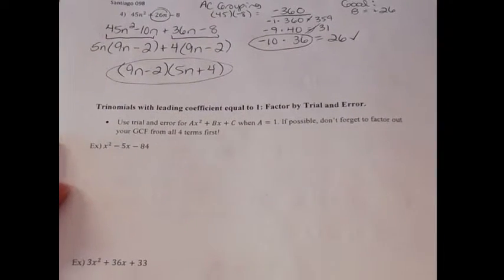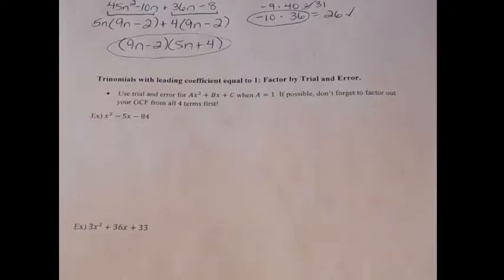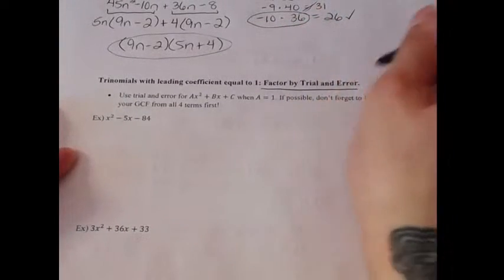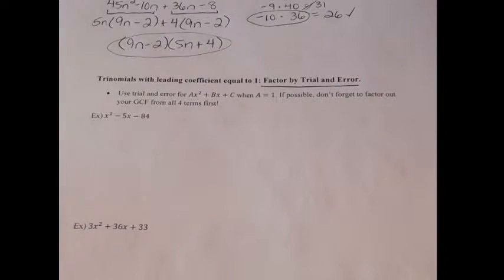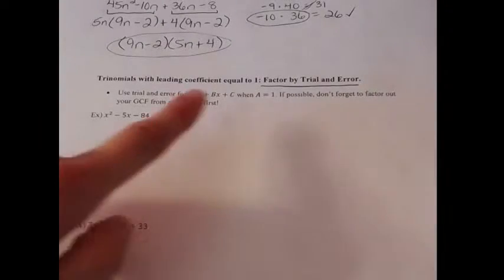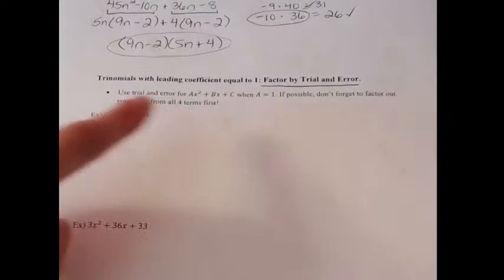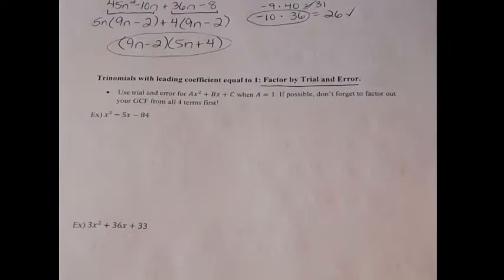So let's take a look. So we're going to learn how to factor trinomials whose leading coefficient is actually equal to 1. So we're going to use the technique factor by trial and error. So remember that no matter what, we're always going to factor out a GCF from all 4 terms first. What I'd like you all to do is put your pens and pencils down. Do not write anything. And as always, if you're watching this at a later time, just simply watch the video and then pause right after to record exactly what I'm about to write down. Okay, we have x squared minus 5x minus 84.